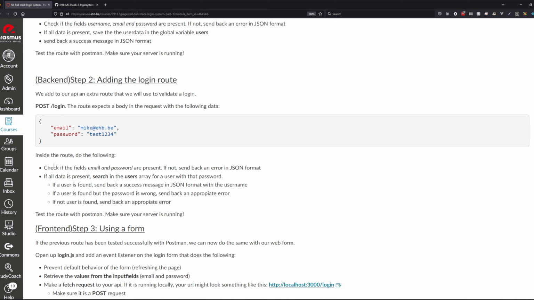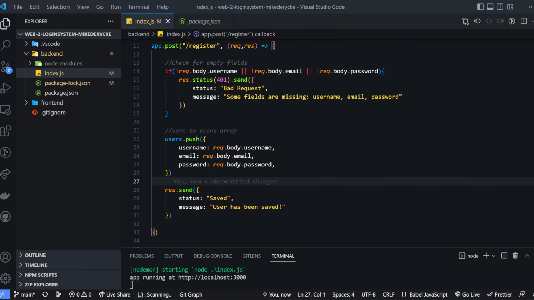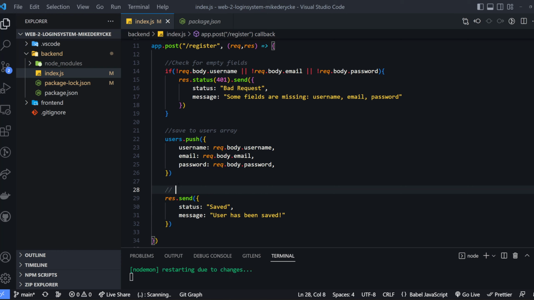All right. And the first thing we're going to do, I immediately will do that because we already have the code. Check if email and password is present. If not, we're going to send back an error. Switching to the code, I am going to delete this console log. Try to clean your console logs always to have much cleaner code by the end of the project. So console logs should only be used for testing and development, but not so much in production. So again here, send back. Use comments that make sense for you. Send back response when user is safe. This is the register function.